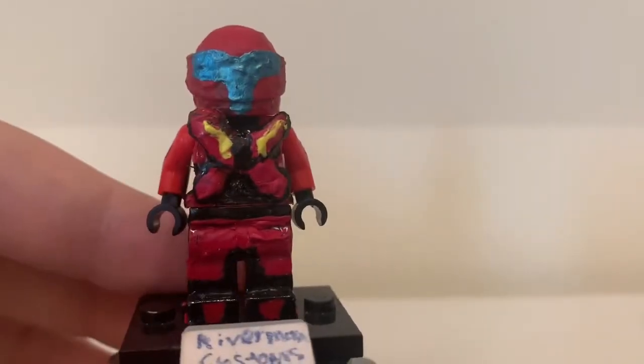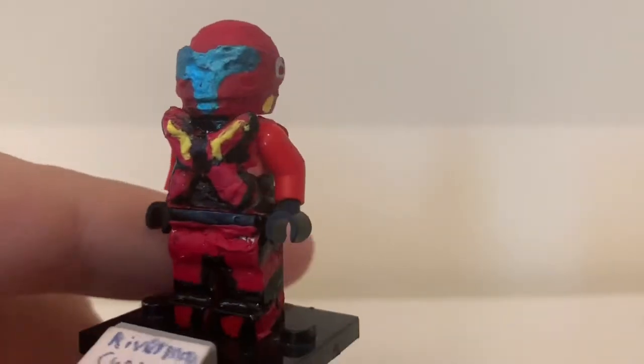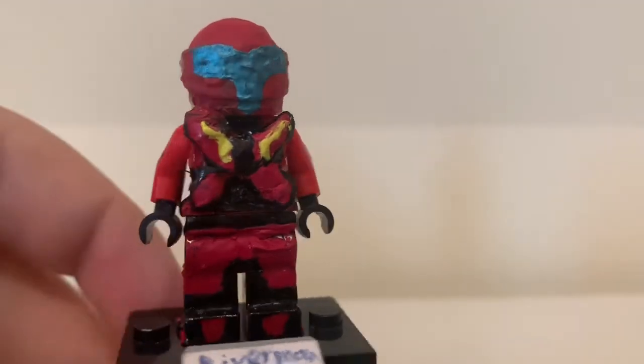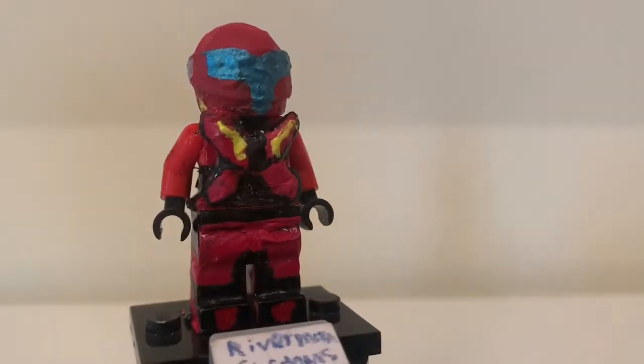I tried sanding down her body as well. It's not as noticeable as Cortana's, but it's still kind of noticeable. Her helmet, I think I did an okay job on. Her chest plate, I think is alright, yeah. Just some back armor as well there. I think I did a pretty good job on this. I think I might have done a better job than the one after her, but like I said, there's just something about this figure that I like.